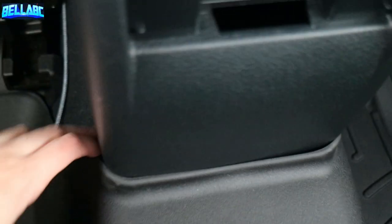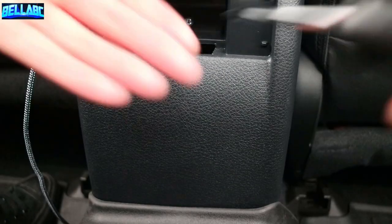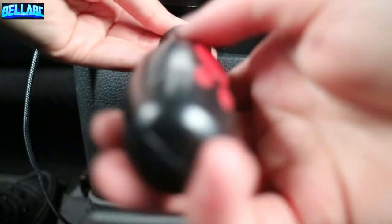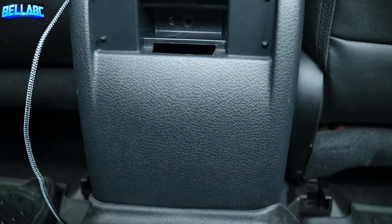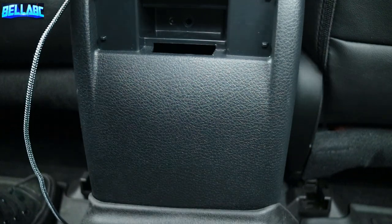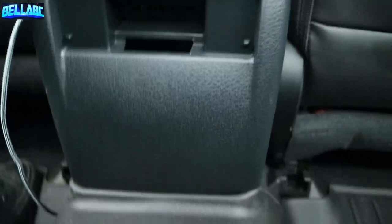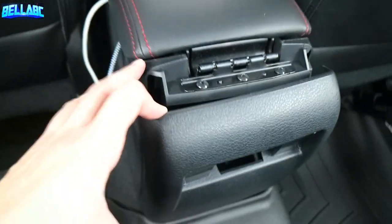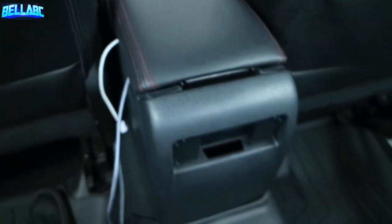I might need to take out my WeatherTech floor mats to be able to pull this back, but we'll see. Set that off to the side, and I believe, yeah, it just pulls back. So if you take a look, just pull this back and we can gain access to what we need. There are three Phillips heads up top. We're going to take those off, and that'll allow the leather armrest to come off.